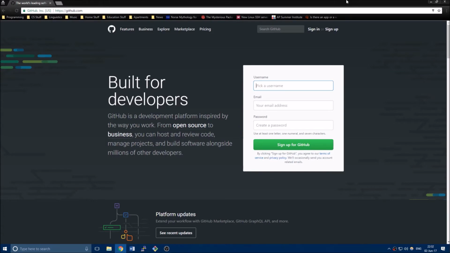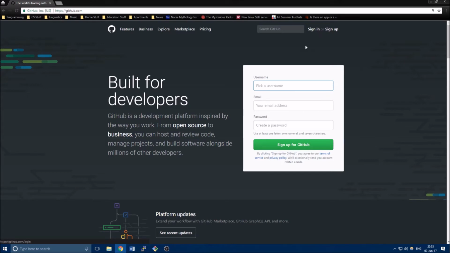So you'll see that I have in my browser this website called GitHub. Now GitHub is a place where you can host remote repositories. In the first two videos we've been working with what we call local repositories. They are local to your computer, your desktop or your laptop. Git is what we call a distributed version control, and all that means is that you have entire copies of your repository in all sorts of different places. GitHub is one of those places where you can push your repository.